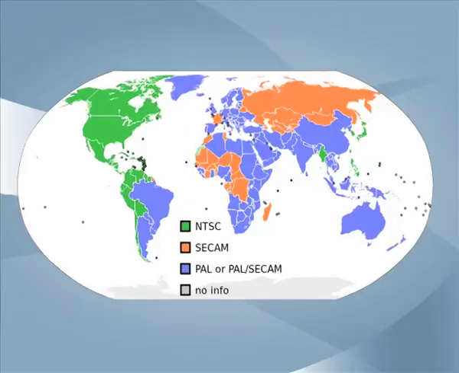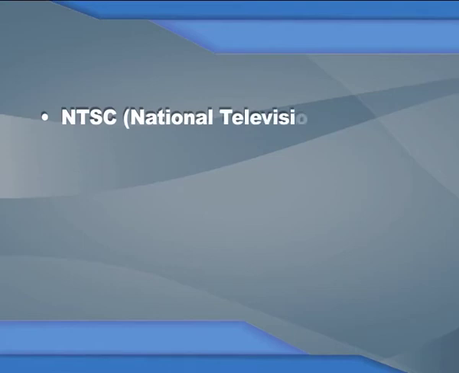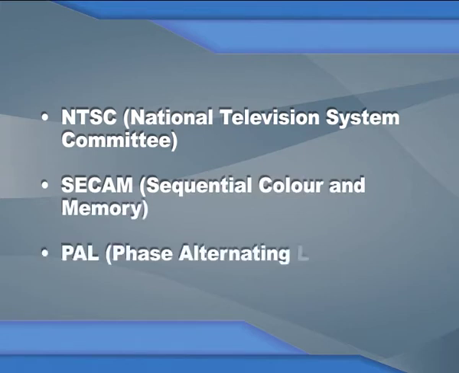The committee, formed by some of the leading research laboratories, had the aim to evolve a color television system that would be compatible with the existing black and white television system. The black and white receivers must be able to receive the color transmissions, and the color TV receivers must be able to receive the black and white transmissions. This required that the additional color information must be accommodated in the same channel bandwidth carrying the black and white information. The worldwide color television broadcast works on three basic standards: NTSC, National Television System Committee; SECAM, Sequential Color and Memory; PAL, Phase Alternating Line.